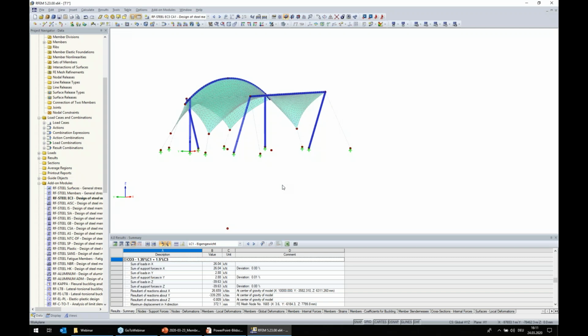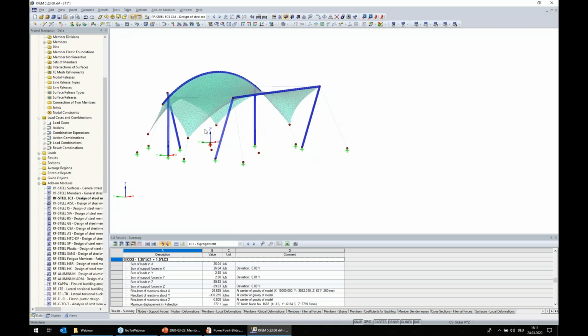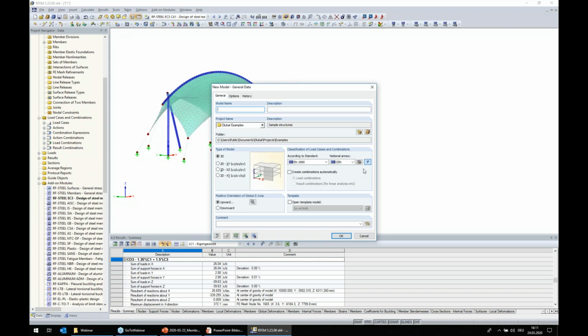And this means we have to find different forces for these membranes. I want to show how our program supports you in this case. Imagine we have here some stairway where the people can sit. We have to place such bodies in our wind calculation, and to do this, we need these bodies in any format. Here RFEM is helping you. We can open a new sheet and model this construction, these additional bodies, in a separate RFEM file.